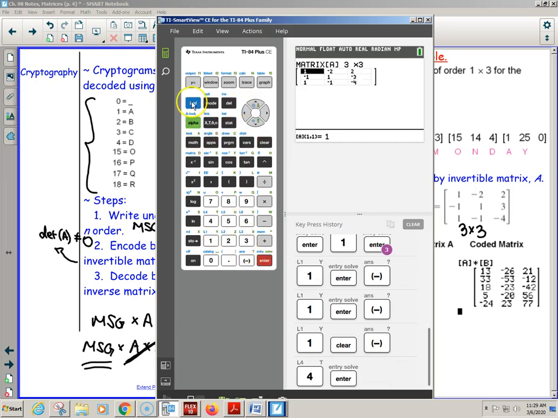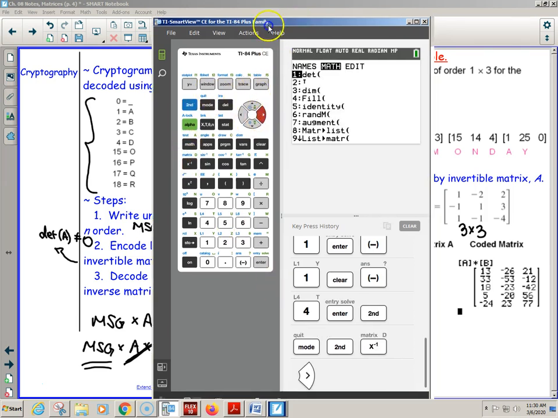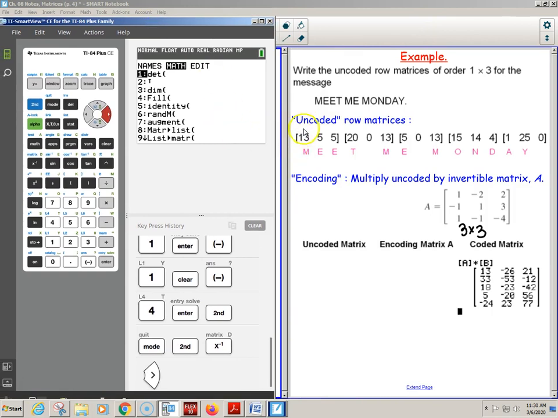Okay. If this is my little encoder that I would multiply by my message, and I need it to go back, well, hold on. Where's my message? I guess I didn't put my message in. For my message, I would take the Meet Me Monday, take the M and make it 13, take the E and make it 5. And then what size matrix, guys, would I need to make B in order for it to hold this whole thing? 3 by 3? Nope. 6 by 6? Nope. 4 by 3, 5 by 3. 5 by 3. I have 5 different sets of 3s.